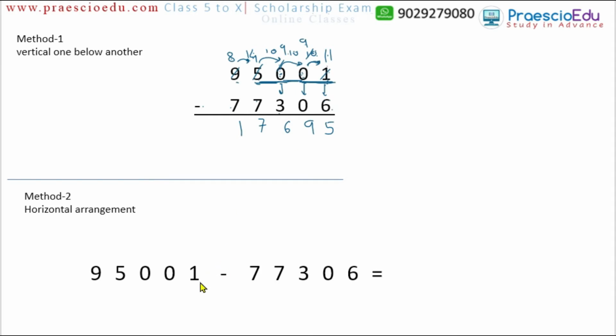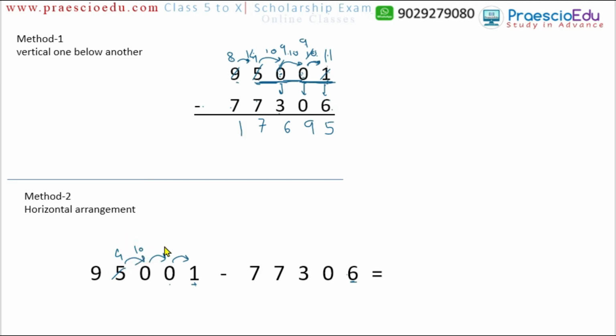So same like this in horizontal also, only the places, unit to unit, we have to subtract in this manner. Same here, vertical, and here the horizontal. Okay, don't make confusion while considering the places here. So 1 minus 6 is not possible. So like this, same borrowing from here, again here, now again here, it will reduce to the 4.